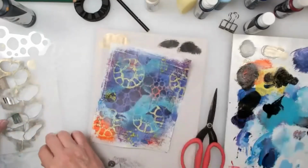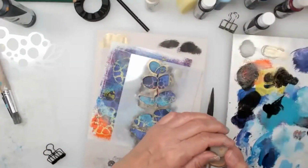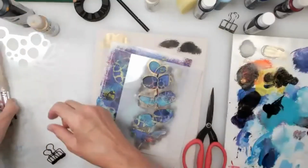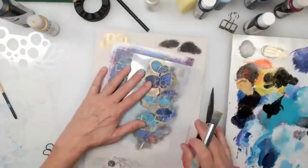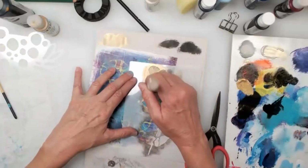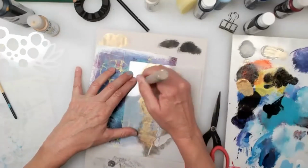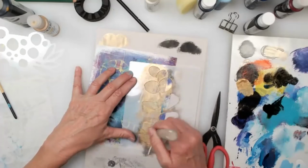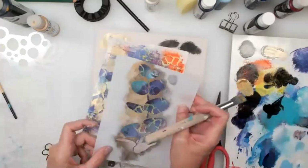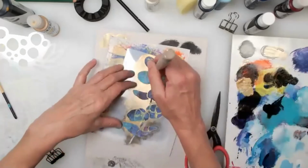But before that, I was going to do a little quick thing here with the gold just to show you. Just going to put some of this gold here and stencil it on as well so that I've got the matching. Just throwing it on my tape, sort of scumbling it on, not trying to be perfect. There we go. I did that here. Maybe I'll put it on this one, on this side here. Maybe I'm going over both.